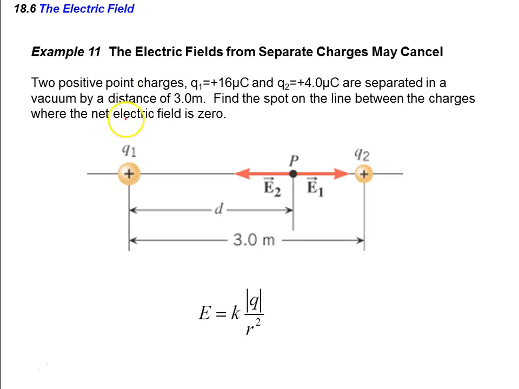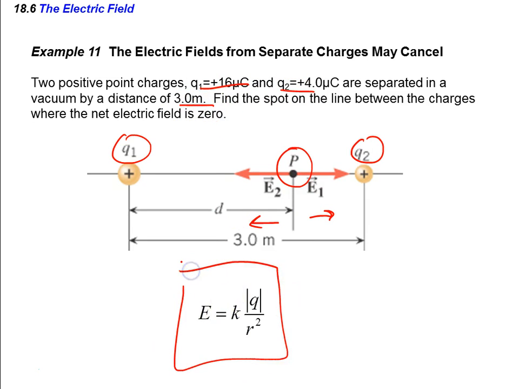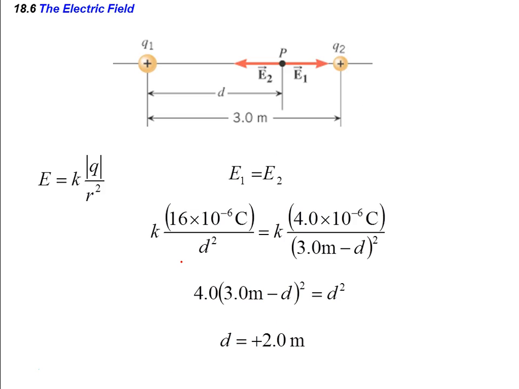So if we have two charges, Q1 and Q2, both positive, and we want to know at this point P what the electric field is, well, we know that we're going to have an electric field to the right because of Q1, and an electric field to the left because of Q2, because of the repulsion here. They're both positive. So we can find those two electric fields and subtract them based upon their quantities, their distances, and this equation. We can add those two vectors together, or since they're in opposite directions, subtract them to find the resulting electric field.